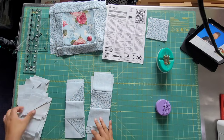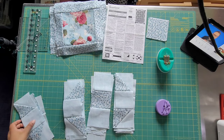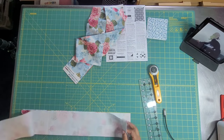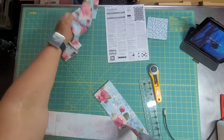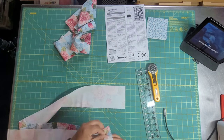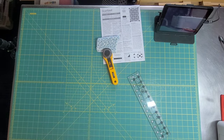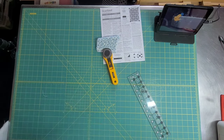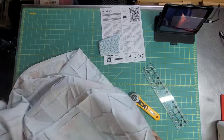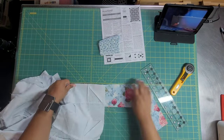That is pretty much the quilt — you just throw some borders on it and that's that. Now for the borders: this is the one where the cornerstone blocks go in the corners, so you really do have to measure to get those right. I sewed the border strip blocks together, put the cornerstone block on one side, then measured. I cut off the excess after sewing on the sides — the side seams sew straight without cornerstones; the cornerstones are only on the top and the bottom.